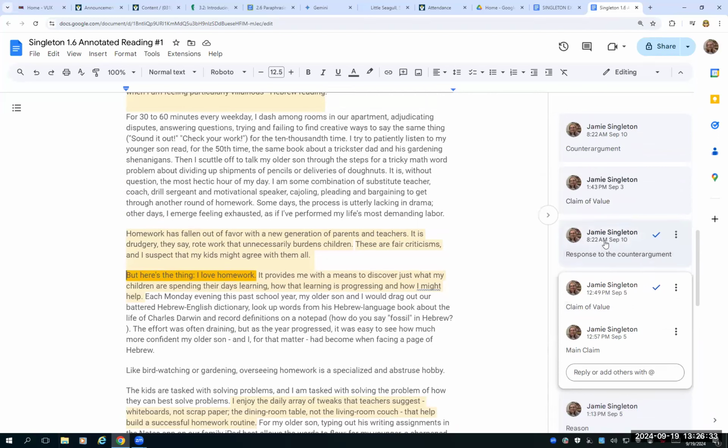Remember, it's a claim of value if it's related to emotions or feelings. It's a claim of policy if you're wanting action to take place. If it's just stating, here's an informational story, like a lot of you have with newspaper articles, it might be a claim of fact.